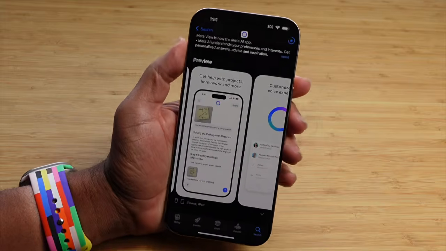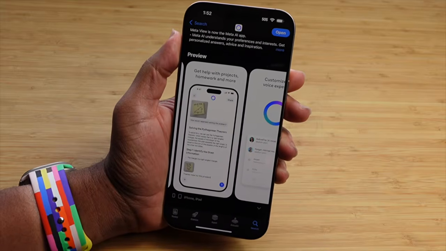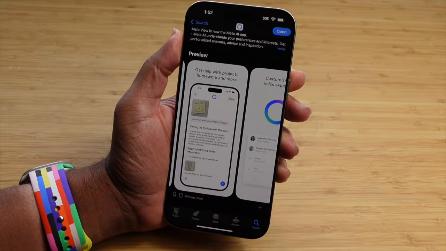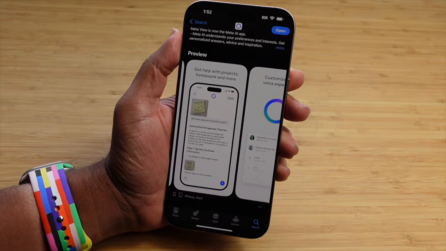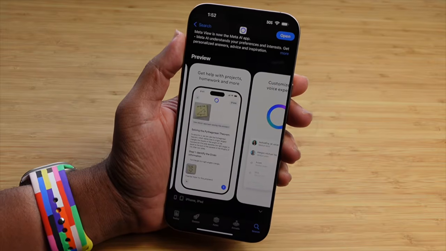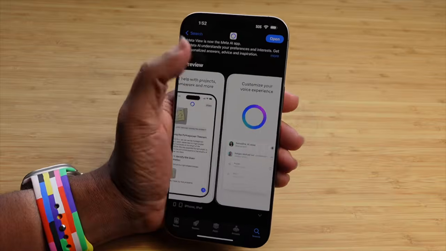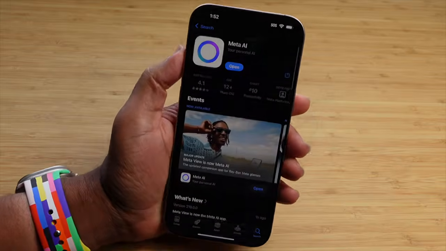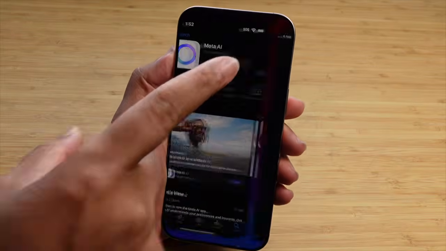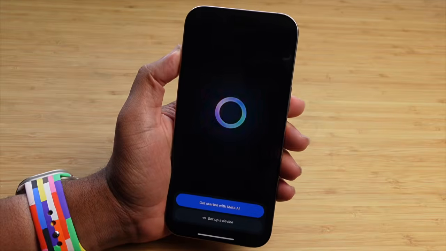You know, when I was younger, I dreamed of something like this, to be able to send a computer or a tool or an assistant some questions for homework and have it help me out. And now it's a reality, and now we can do it. So you can customize the entire experience. So let's go ahead and open up the Meta AI application for the first time.